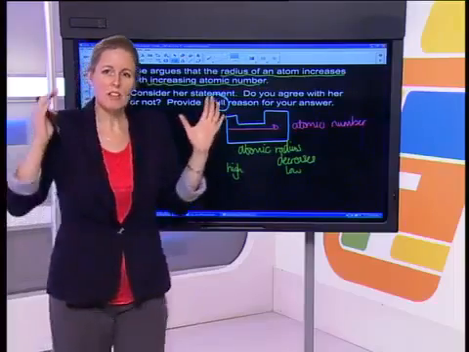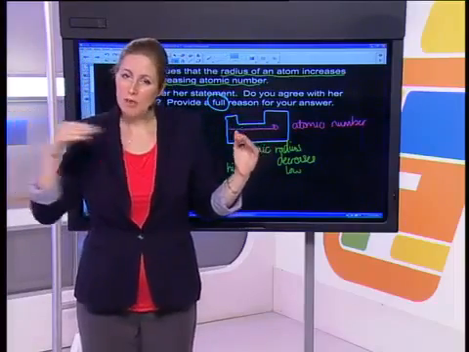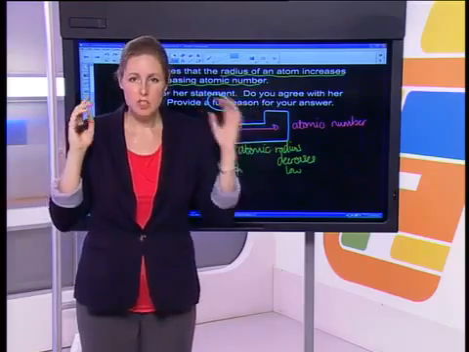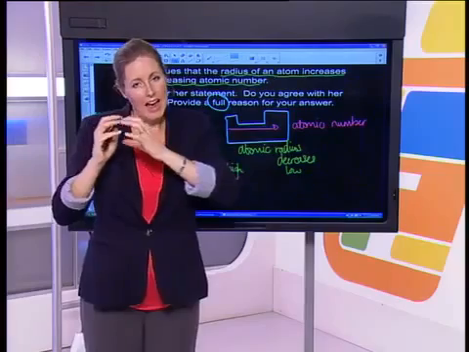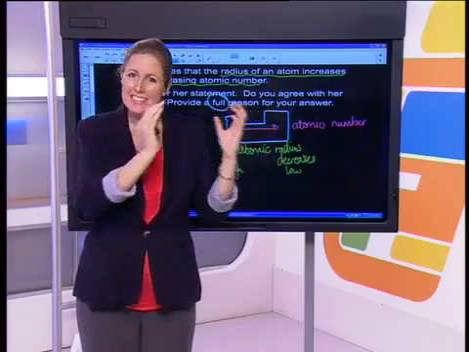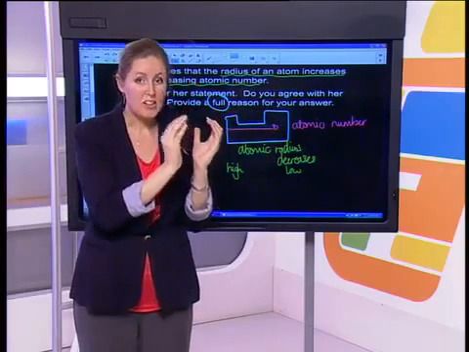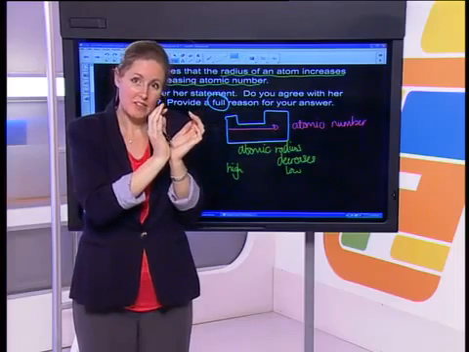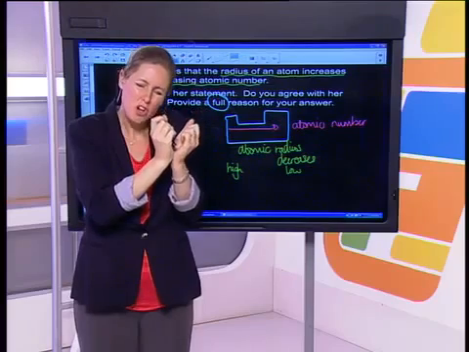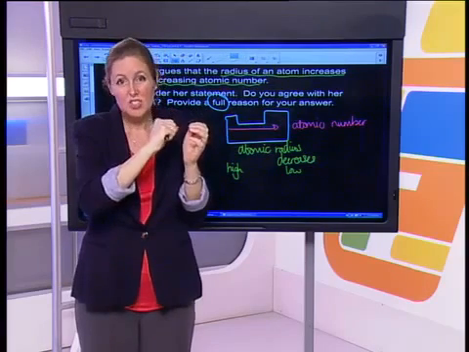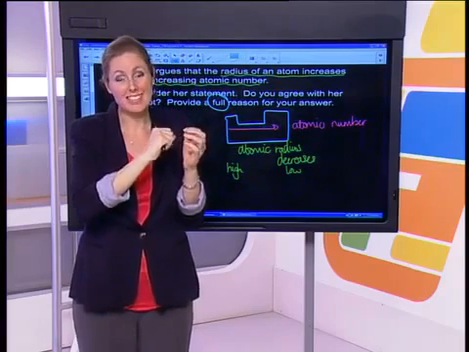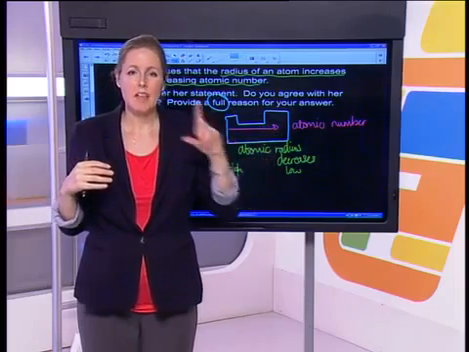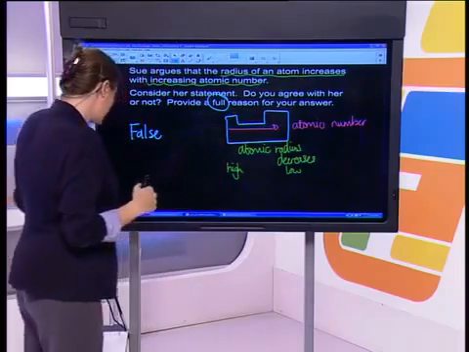Why is that? Well, the reason for that is because along a period, remember I said the same number of energy levels. Period 2 will have 2 energy levels. As you go along, the radius is going to get slightly smaller. Why? Because that outer energy level, that level 2, is going to be pulled closer because of the stronger pull of the more protons inside the nucleus at that energy level, right? So we must say false.